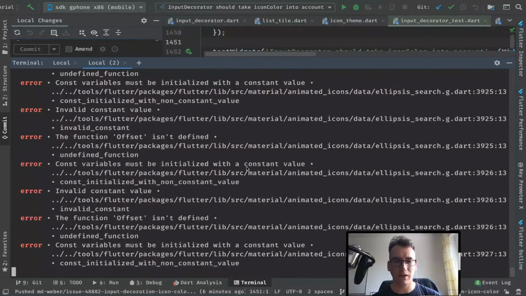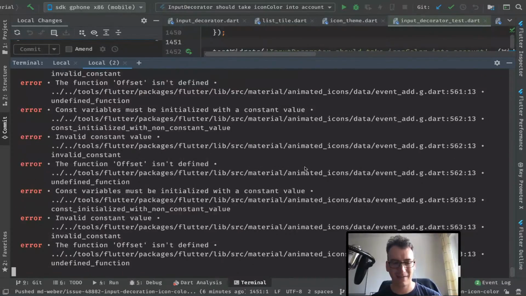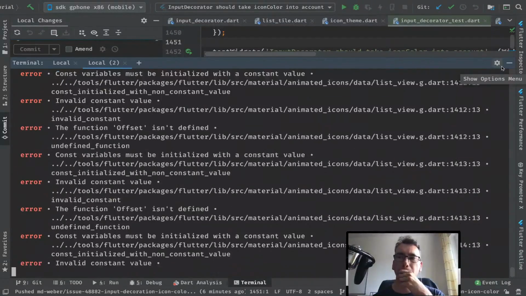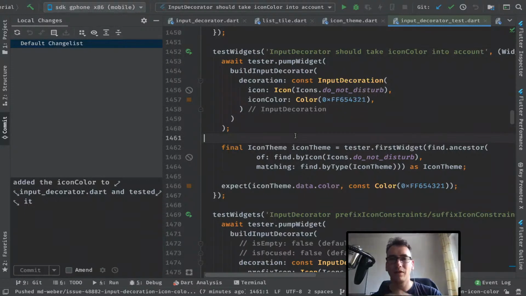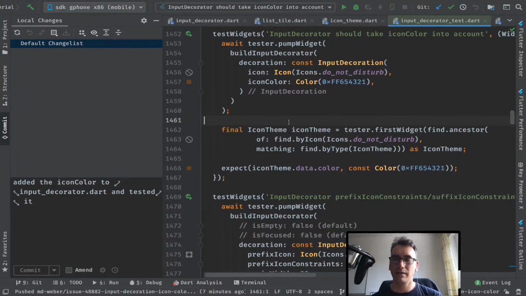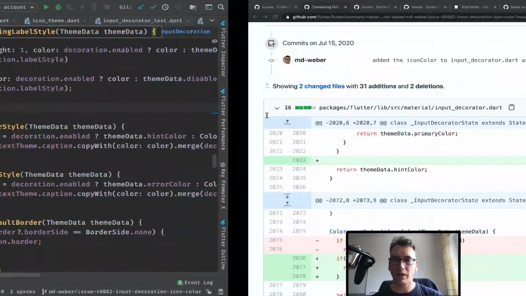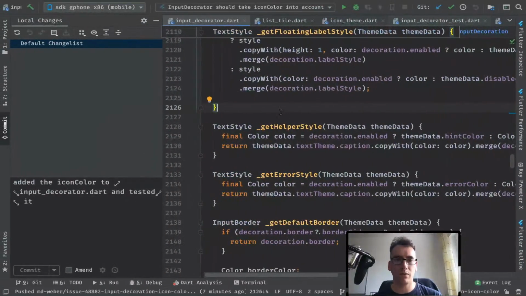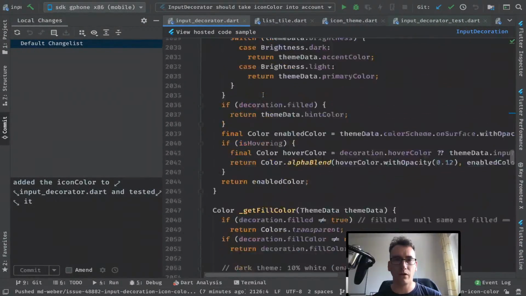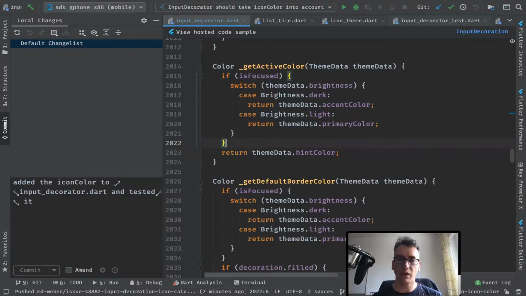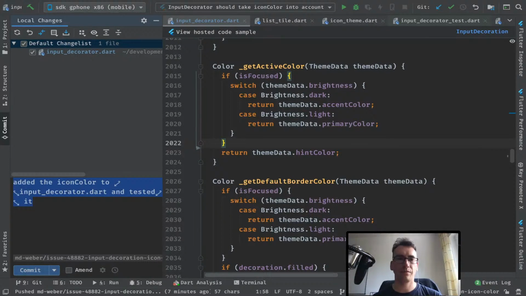I don't trust it. What is going on here? Okay, it seems we have some issues here. So not in the test, in the input decorator. What was the number? 2023. That would be here. Don't need that.